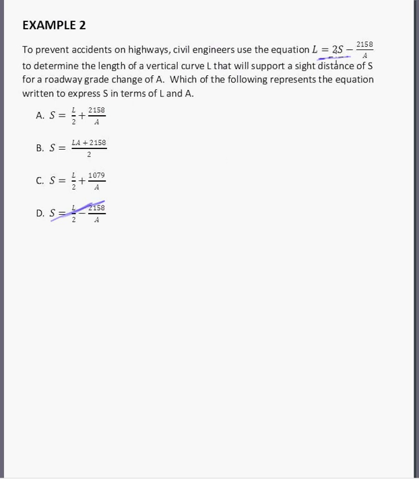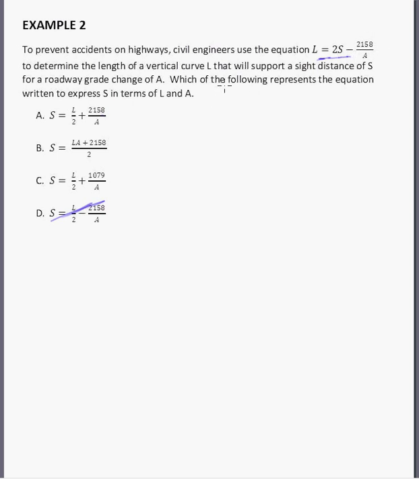You also see that when I finish, obviously, to get S, I have to divide L over 2. So if I do not have an L divided by 2, that probably can be tricky. At least it gives you a sense that this may be fine, this may be fine, this may be fine, but LA over 2 may be tricky. You also see that I'm going to end up dividing this value here by 2. So when I finish, I'll get 2158 over 2A. That should give you a good hint as to what your answer will be. So if you have 2158 over 2A, that may be a good answer, or it may be this number here also divided by 2.